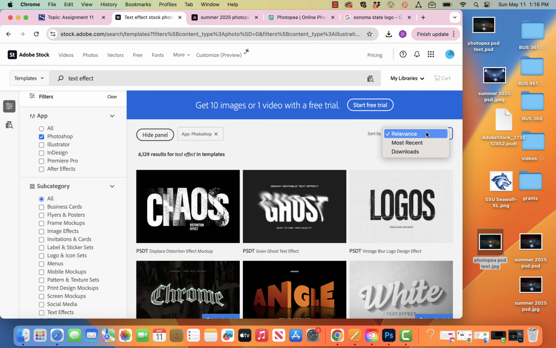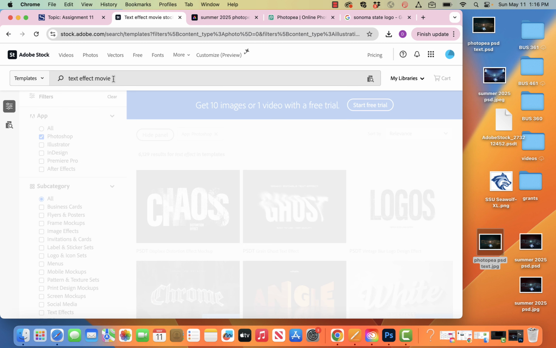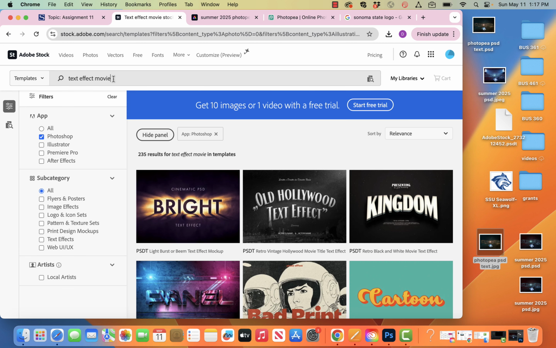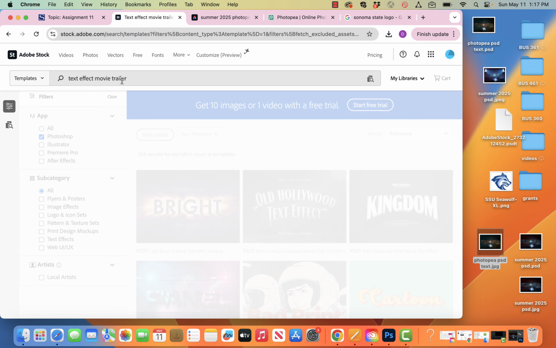And you can see which kind of styles. You can add words if you want, like 3D or chrome or gold or grunge. But I added movie just to drive home the point that a lot of the times there are pop culture effects that you want to mimic.